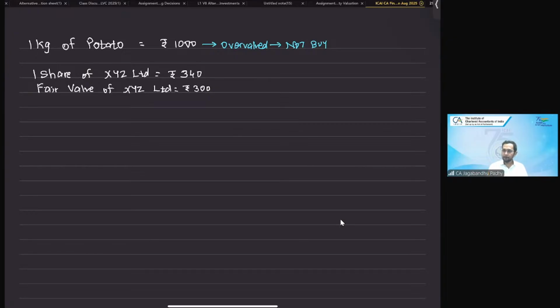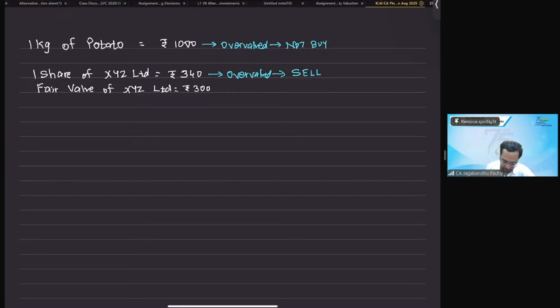Are you going to buy this share, or are you not going to buy this share? Not to buy, right? Because it's again 340. The price that we observe in the market, 340, is overvalued, right? Correct. So we're saying that this is overvalued, and rather than not buying, if someone is ready to deal at 340, I will definitely sell the security to that person. Because I know that a particular product is worth 300, but if the quote available is 340, I would happily be selling that commodity, because I know in a period of time the price is supposed to be settling down to 300, right?